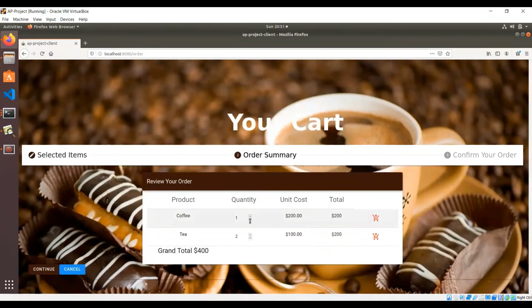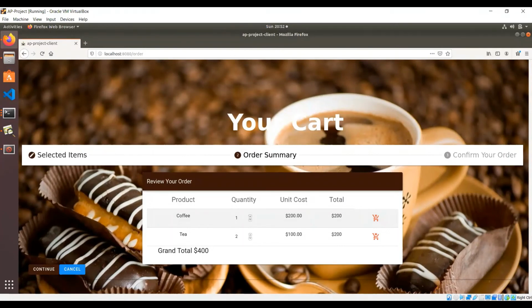I can see that I have one coffee, the unit cost is $200 and the total is $200. I have 2 quantities of tea, the unit cost is $100 and the total is $200. And the total of the order is $400.